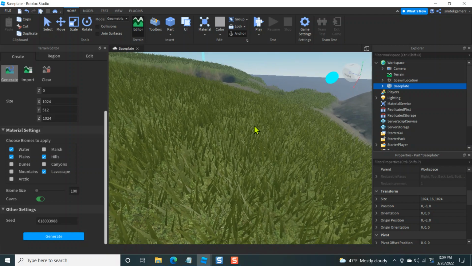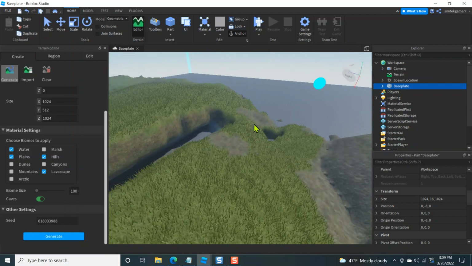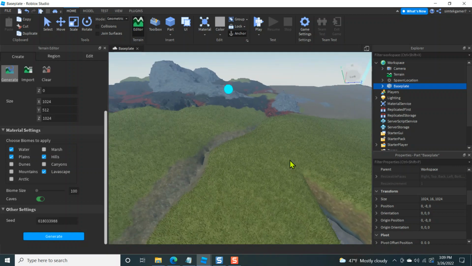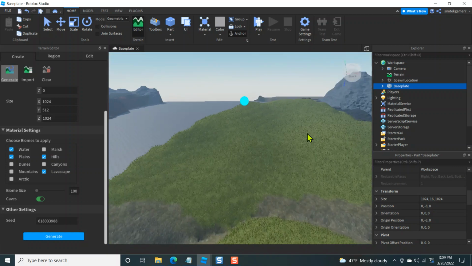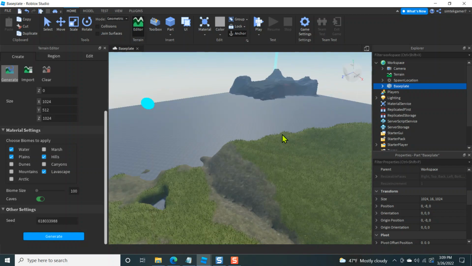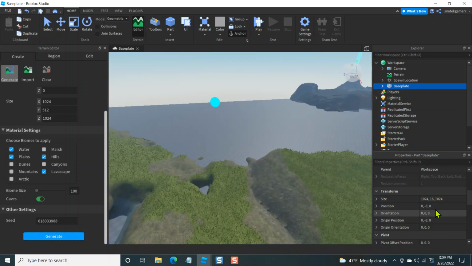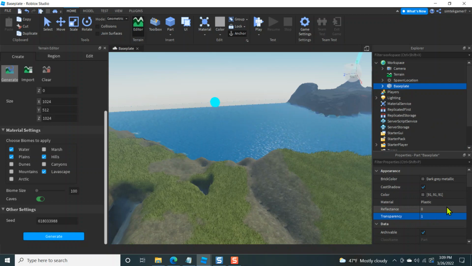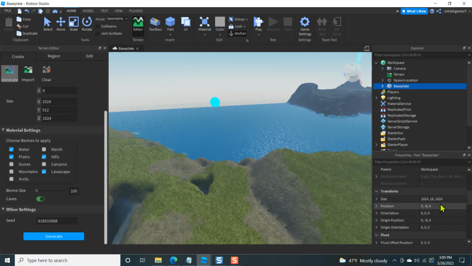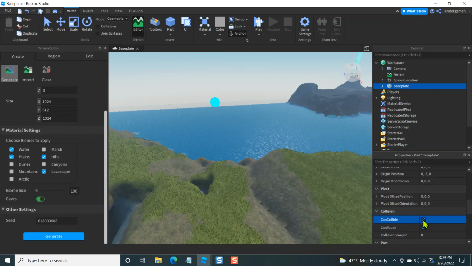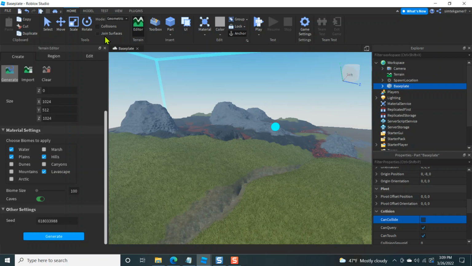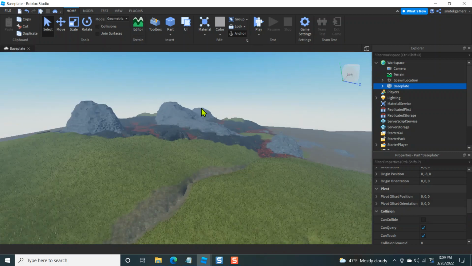All right, there we go, the generation's finished. Let's go ahead and go up. You can see the base plate's still there. I'm not gonna delete the base plate because tracking user progress on the base plate is easier than doing it on the terrain. So let's keep it, but I'm gonna make it invisible. I'm gonna go transparency. I have base plate selected, one. Now it's gone. And then I'll turn can collide off. Cool, I got a nice little world. Ooh, I do have a little bit of lava scape in there. Let's go ahead and close this terrain editor.